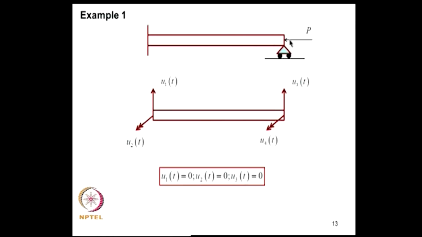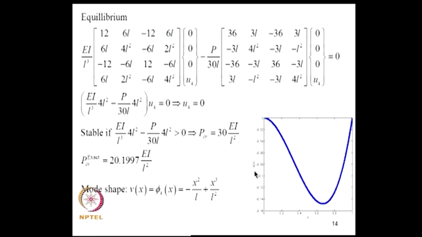So we will start with a propped cantilever. It has 1 degree of freedom, namely U4, and U1, U2 and U3 are 0. So this is one of the simplest problems that we can think of. So for equilibrium I have U1, U2, U3 as 0 and U4 is to be determined, and this is again 0, 0, 0, U4, and I get the equilibrium equation to be given by this. That would mean U4 equal to 0 is the equilibrium state.